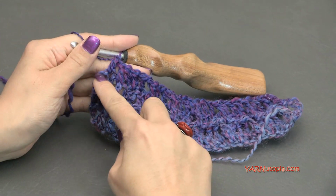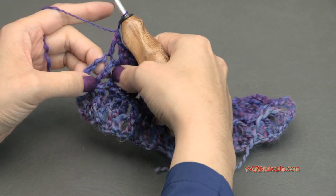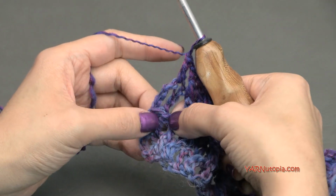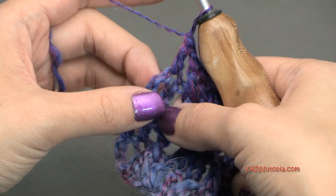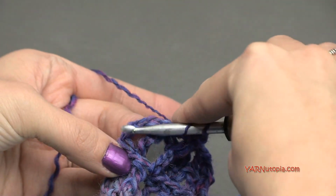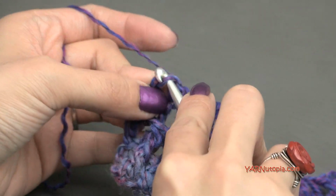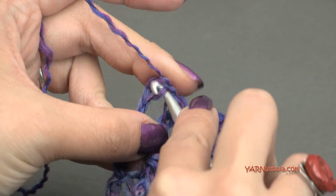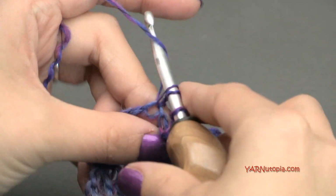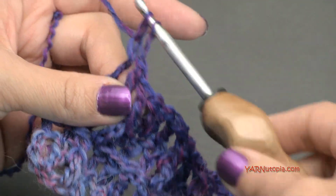So we have this last chain up 3 stitch to work in, and we worked a regular double crochet into this stitch right here that looks like a back post stitch. We're just going to work a regular double crochet in the chain up 3. So count 1, 2, 3 right in the top here. Just go in this loop and this loop. There we go. Yarn over and pull through. Yarn over and pull through 2, and yarn over and pull through 2.